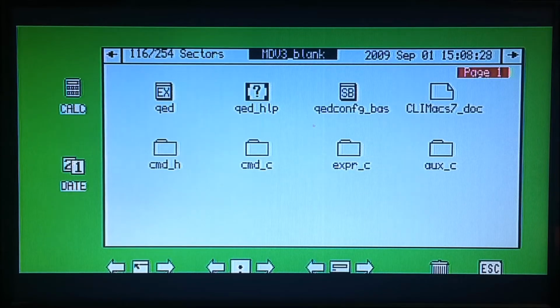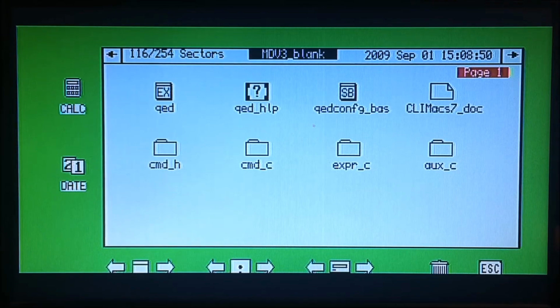I have QED, which is an editor that I can edit files with. So if I wanted to, for instance, start it up, I can double click it and it's going to ask me for a file name.